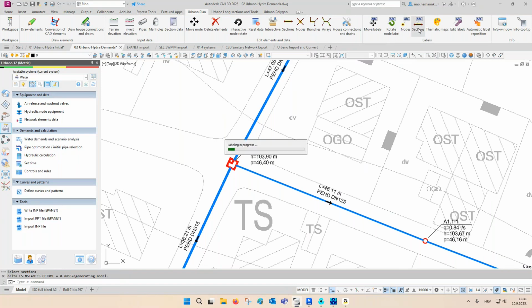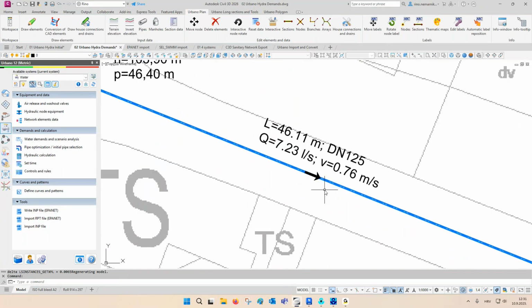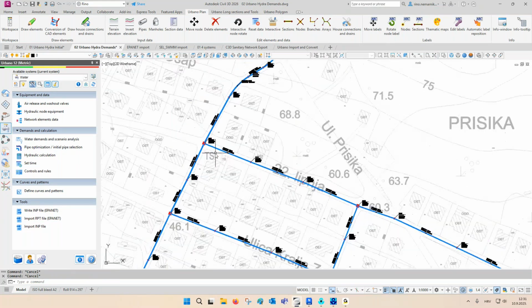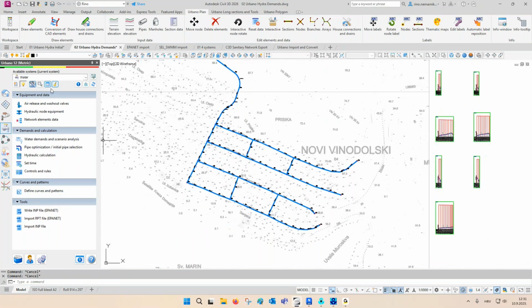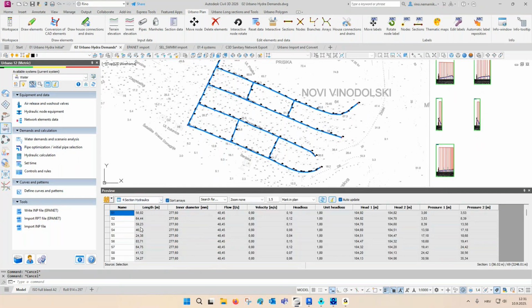Let's now include the hydraulic calculation results in the labels. So I will just apply the default labels that I set for this drawing. And now you see flows and velocities and also pressures and piezometric lines appearing for all the nodes and the sections. Like I said, the best way to analyze results is always by using the data tables. So let's switch to section hydraulics, and we can see the velocities. And like I said, in these dead ends of the branch network, we have some smaller velocities. But if we take a look, the highest velocity is around 0.80, which is great for these pipe diameters.